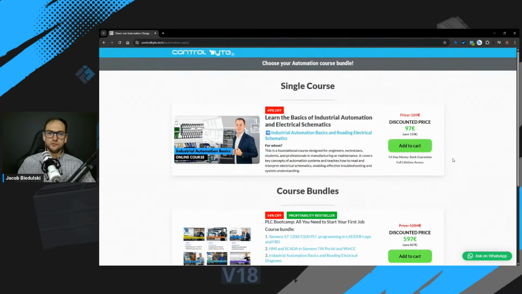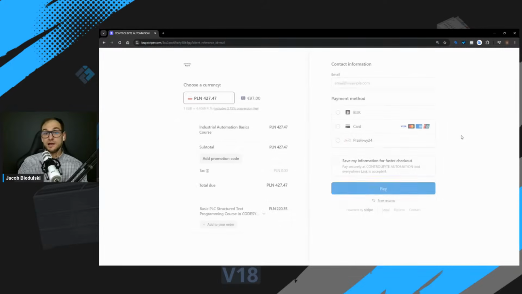And if you want to join only the automation basics, how to read electrical diagrams, just click add to cart and you will be redirected to the checkout page. So we have a Stripe payment gate. This is really a great tool.